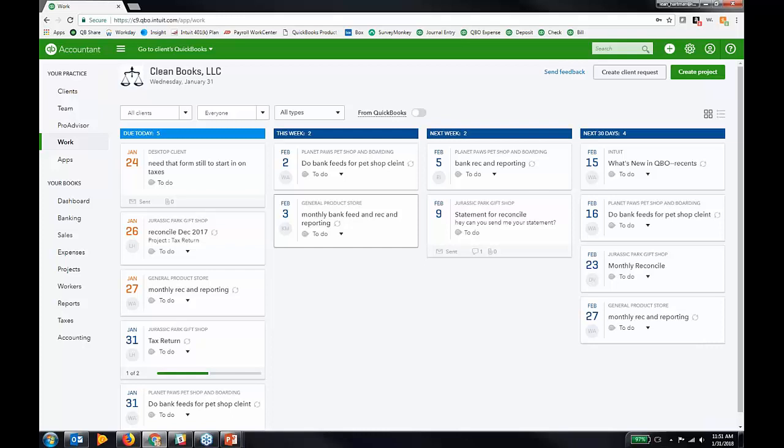So this gives you the ability to say, hey, John Smith, I need you to reconcile this client's statement before the end of the week. And so you can set the task up here, and then when it's completed, he can mark it as complete. You can also send client requests through this portal, which basically allows you to send an email to your client and ask them to either send you documentation or communicate via email back and forth. So it gives you guys that collaboration piece, right? Gives you the ability to communicate back and forth, and on top of that, saves those documentations for a later date. So you can absolutely do that too.